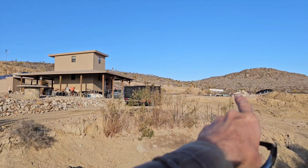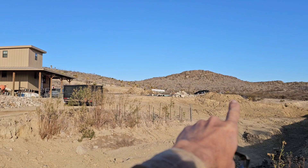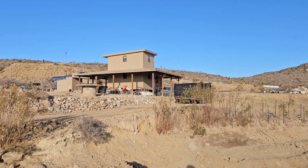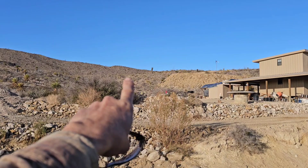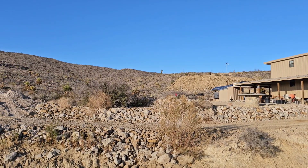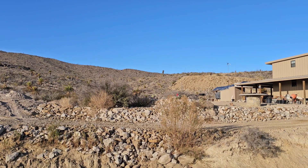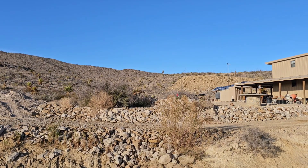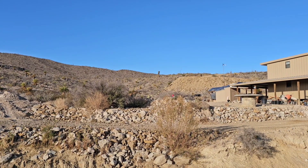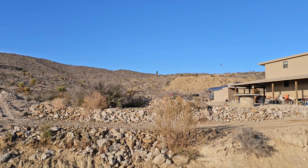I've got more water that comes into the pond from this little ridge here — there's a little creek I call the north creek that runs into it. Later I'll build a second pond, which I'm going to call the upper pond. During the day when I have excess power from the solar, I'll pump water up to it, and then at night I'll have a hydroelectric setup — as I need the power I can turn that on and get extra power as needed.